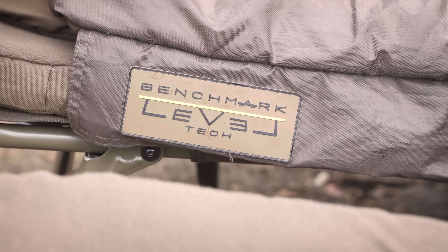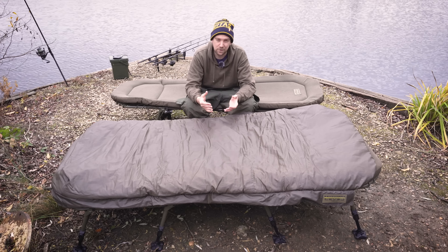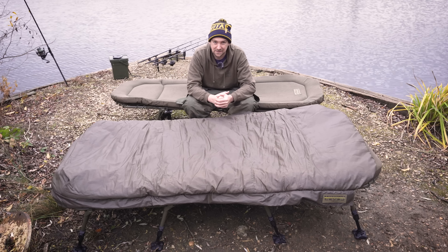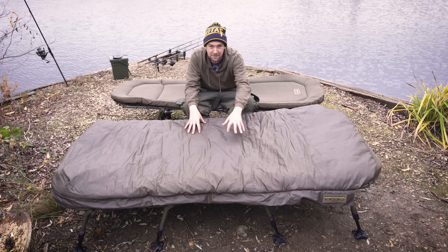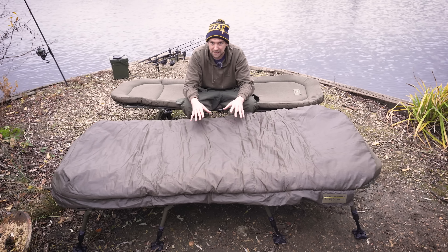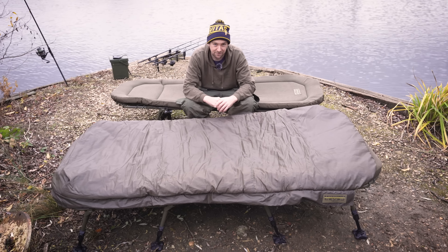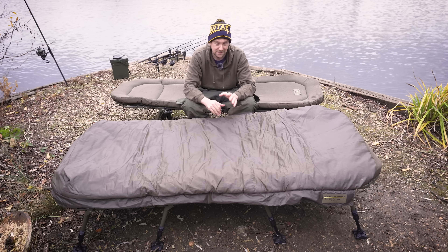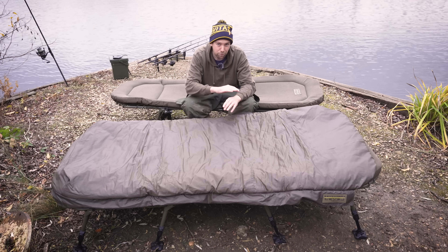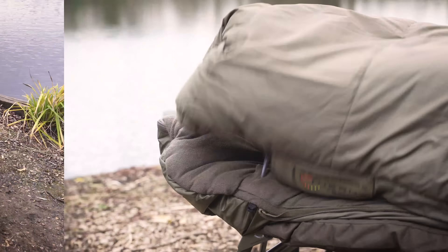This is a sleep system — it's a five-season sleeping bag. I've done about three nights in the sleep system and I found it very warm and very comfortable. The outer is water resistant. You can reverse the inner duvet so you've either got a soft lining or a more fleecy lining, and it's a dual layer system so you can sleep on top of it or underneath it depending on how warm or cold you are. The zips are really good — no snagging issues whatsoever, and there are really good baffles around the zip because the zip is the weak point on a sleeping bag where cold air can get in.